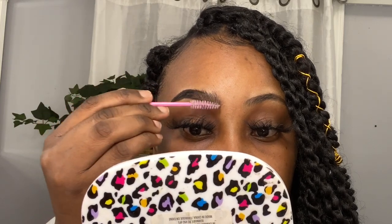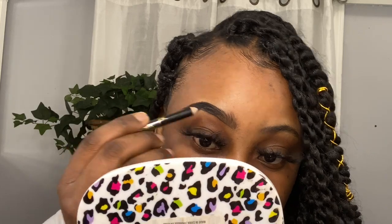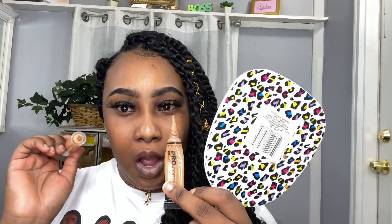And then we're gonna use the spoolie and brush that upwards. Just like that. Up, right? Then we're gonna go back in with the pencil. After we do that, we're gonna blend everything in. So we're gonna go back with the spoolie, just like that. Okay, so then we're gonna clean up the brows. Look at this eyebrow compared to this one. Don't even stress that.